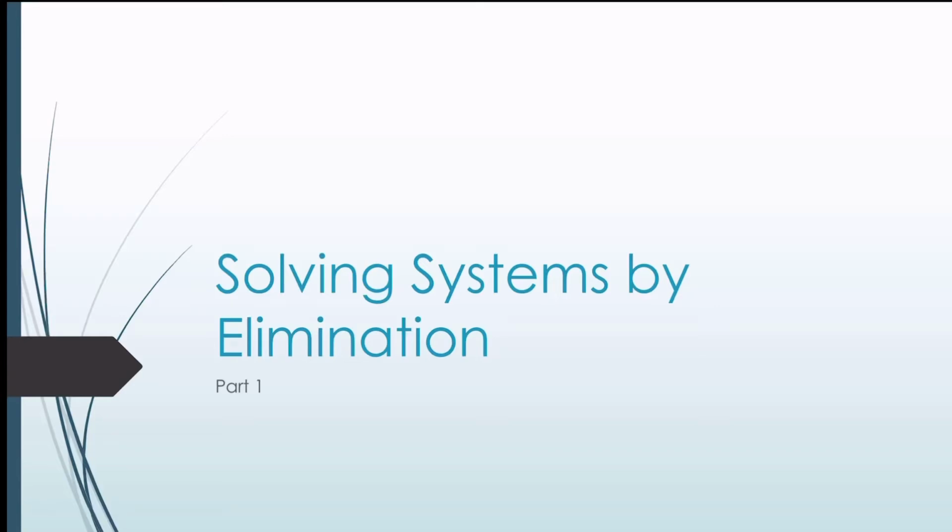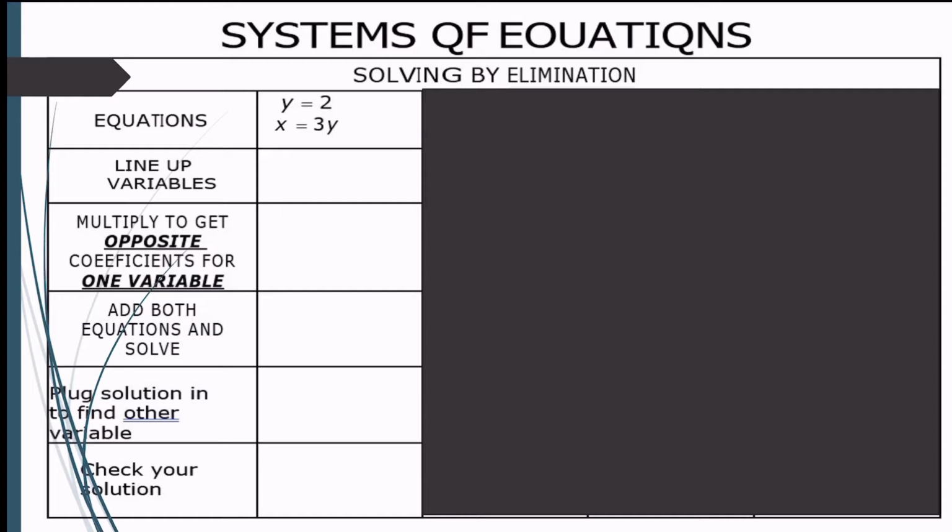Okay, so we spent all last week talking about what is a system of equations, and we solved them by graphing. Remember, the point where they touch is their solution. So the solution to a system is an ordered pair. Well, sometimes all we're going to be given is an equation. For now, if you look at these two equations, this is easy to solve by graphing.